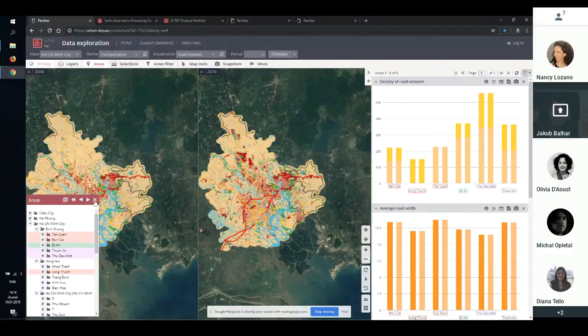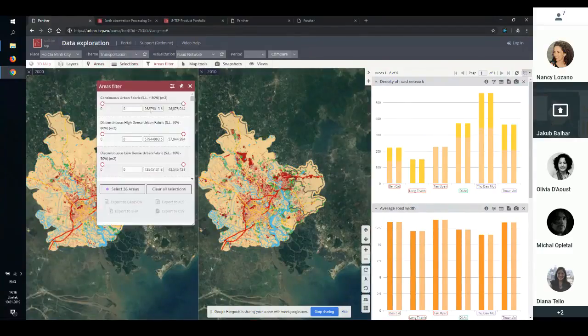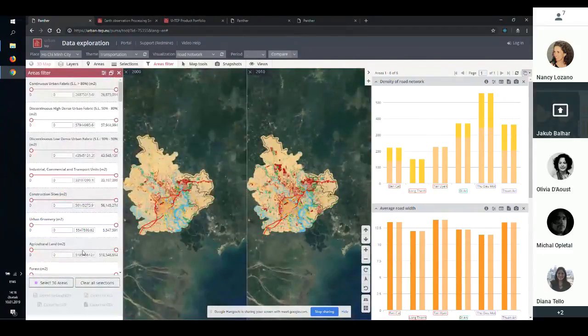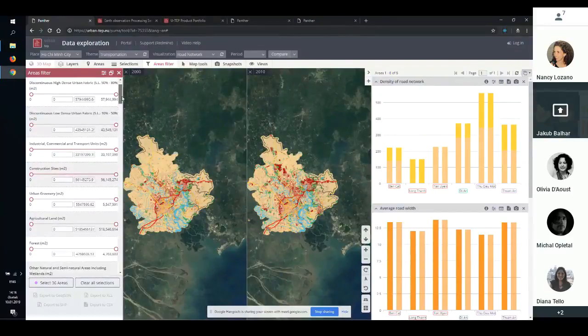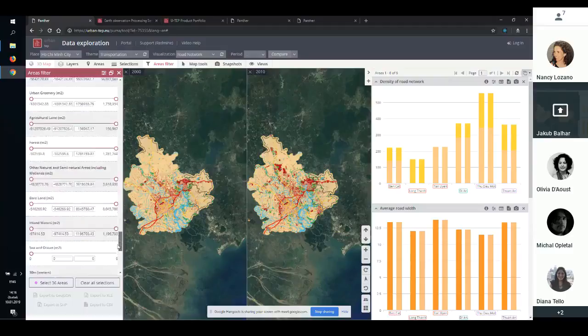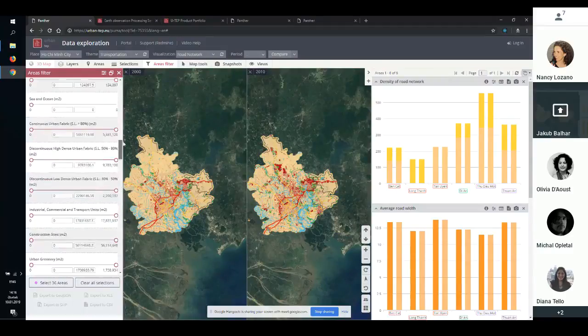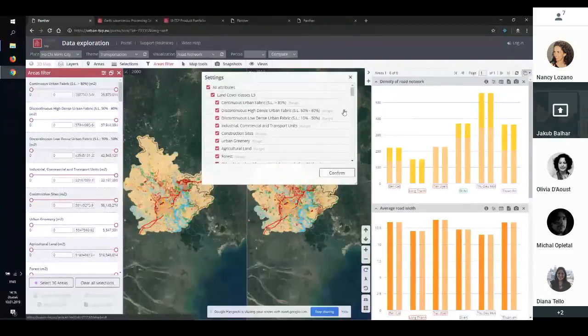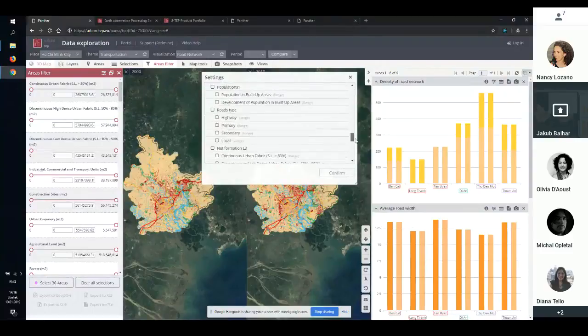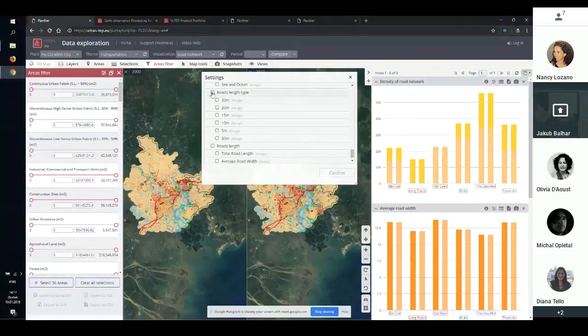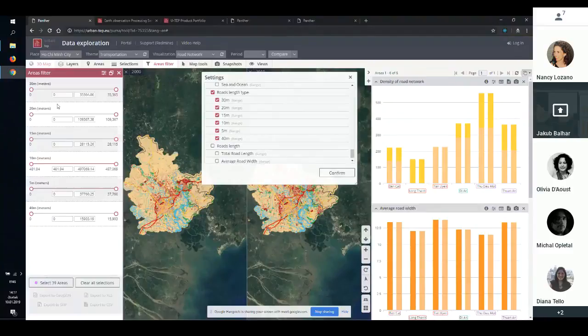Another functionality that's quite relevant and used quite often is the areas filter. Areas filter allows you to select the analytical units that are relevant based on all the indicators that are available to be shown in the charts and choropleths. By default, you have all of them here. As you can see, this could be quite a lot, and usually you really don't want to select based on all of them. In settings, you have a tree where you can select only those that you are interested in. For example, as we are in transportation, here you would probably want just the roads length type. These will be the only ones that you are interested in. All of them will be visible then.